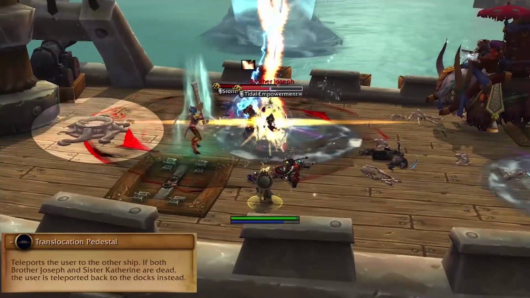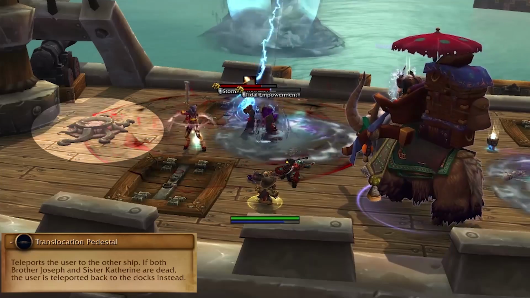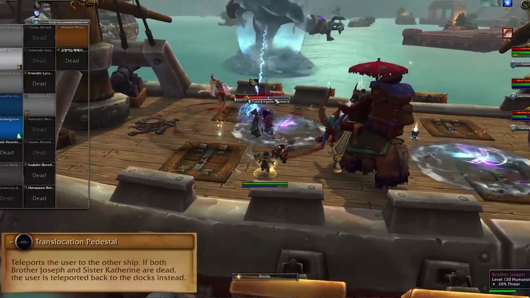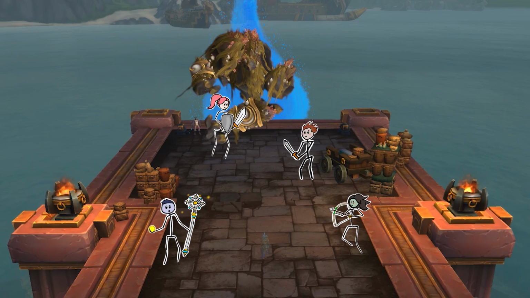Right where you landed in on the boat, you'll find a Translocation Pedestal. You can use that to switch boats if the other one needs help while the priests are up. Once they're both dead, use it to take you back to the dock for phase 2. In this part, you fight Laminaria right at the dock.